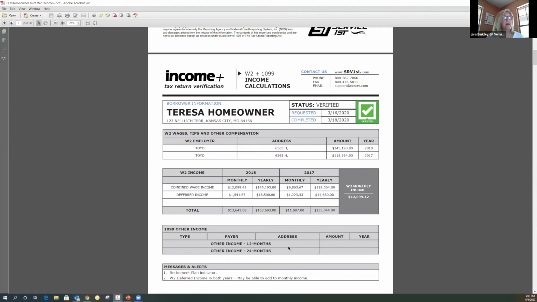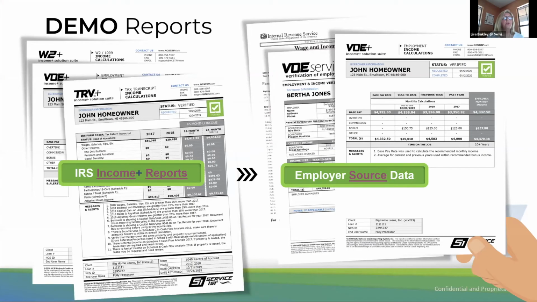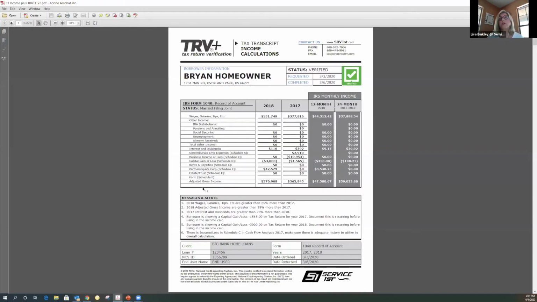I think that really one of the most important things that I can say about the whole Income Plus piece is that you want to be able to apply the easiest process to all of the taxpayers that you have. Now, obviously, if they're wage earners today and they don't own any rental income, or they're not earning any business income, then you're simply going to be using a verification of employment. And we're going to go over that report in just one moment.